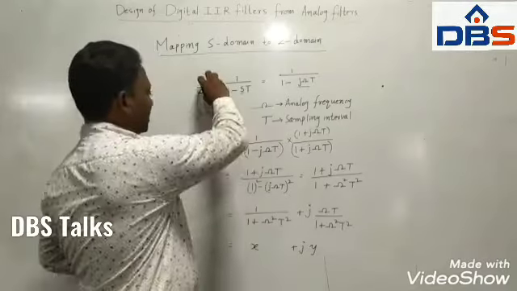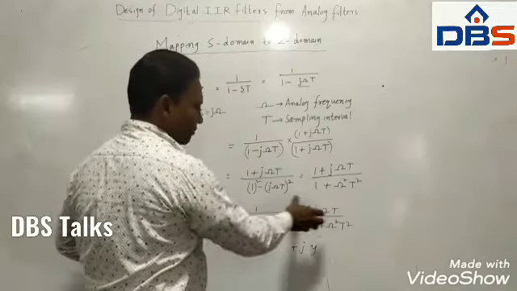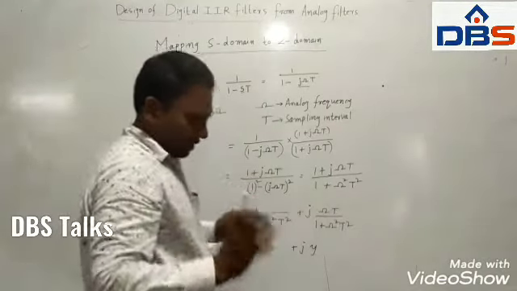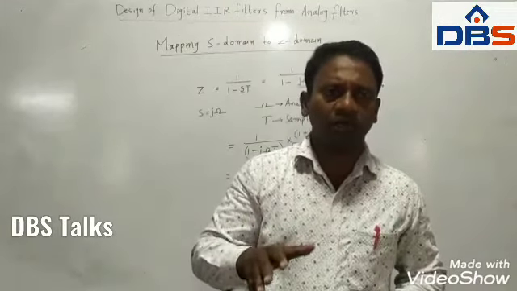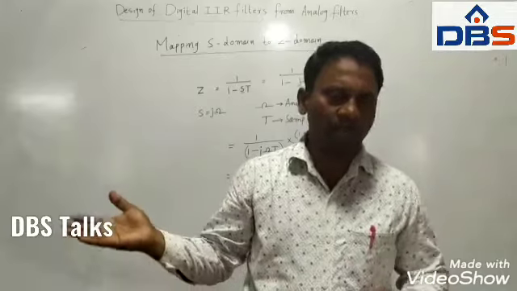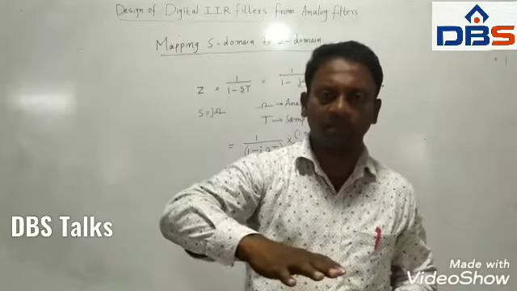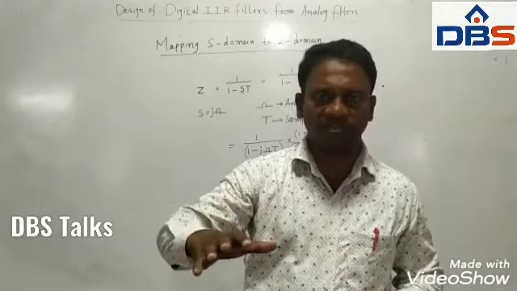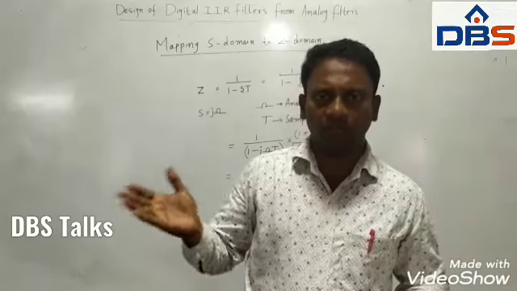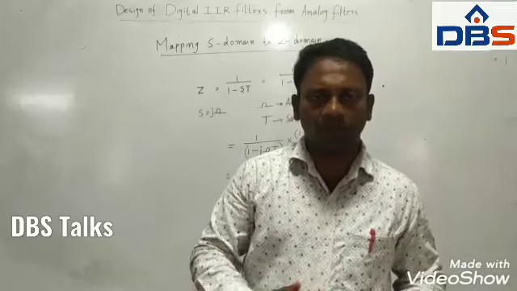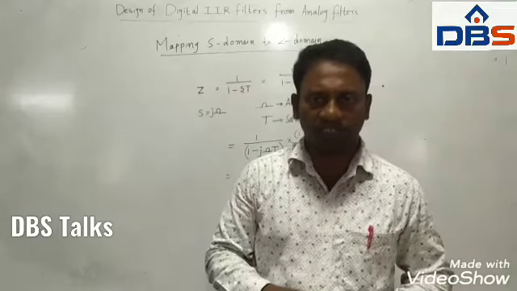So we have z in terms of real part and imaginary part, because in the s domain we have a real axis and imaginary axis, and in the z domain we have a circle. We have to map that s domain to the circle. That we will see in the next class. I will stop here. We will continue mapping from s domain to z domain from this equation in the next class. Thank you.